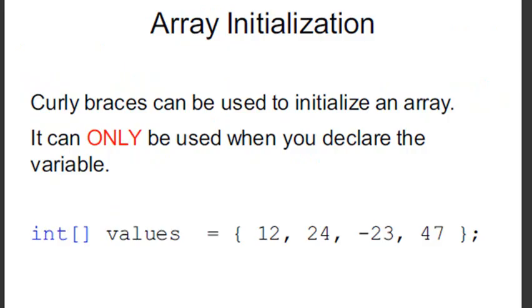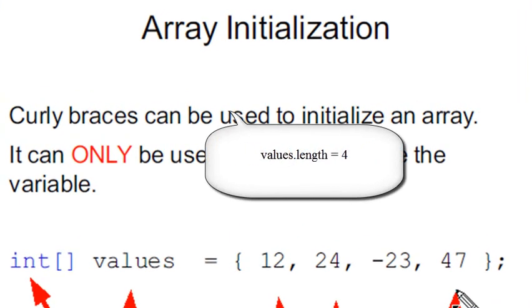Okay, now we're going to show that you can initialize an array using curly brackets. Curly brackets or braces can be used to initialize an array. It can only be used when you declare the variable. So it's in the declaration state. It's going to be extremely useful. For example, if you're declaring a whole set of names or something, you need those numbers just to declare that all at the beginning without having to load programmatically. And so I've created an array with curly brackets. It's an integer array. I've named that array values, and it's going to have the values 2, 24, minus 23, and 4. So what's the length of that array? The length of that array would be 4, not 5. Because how many values are in there? Absolutely. You see that? Gotcha.